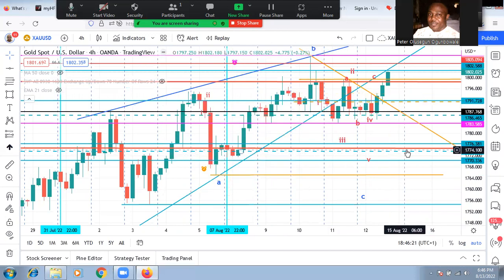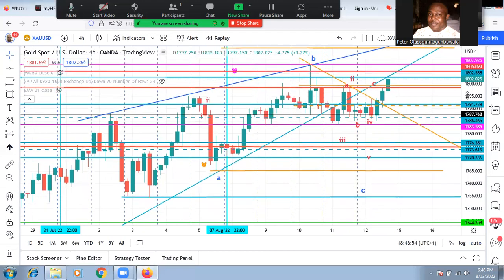For me, when this happened, I saw this as the first correction, A and B, and the move between A and B is actually a 90. And I thought that, if this is a 61 for a running flat, they might do a 100, and they might do a 123. So we don't know which one it's going to be.